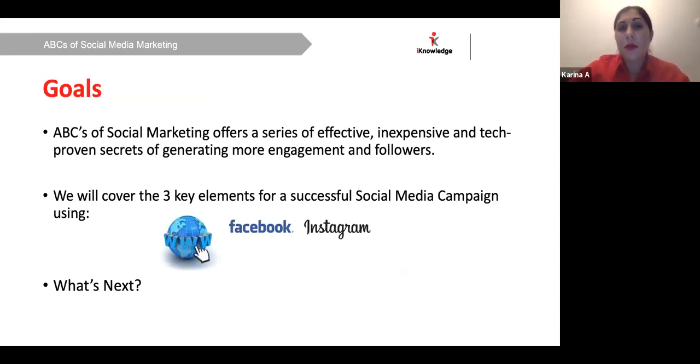So the goals of this training: we're going to touch base at a high level on what it means to be in the web SEO, the web design world. We're going to talk about tips on how to make your website stand out, making it more user-friendly. Then we're going to touch base on Facebook and Instagram, because there are a lot of tips that are simple, but I noticed that a lot of people miss out on those. So I want to make sure that you cover those when you go and do your own marketing. Now, one of the goals of iKnowledge is to teach users how to be in control of their marketing, how to be in control of their websites, and how to make sure that they use the best of what technology has to offer. So stay tuned. Like they say, wait, there's more.